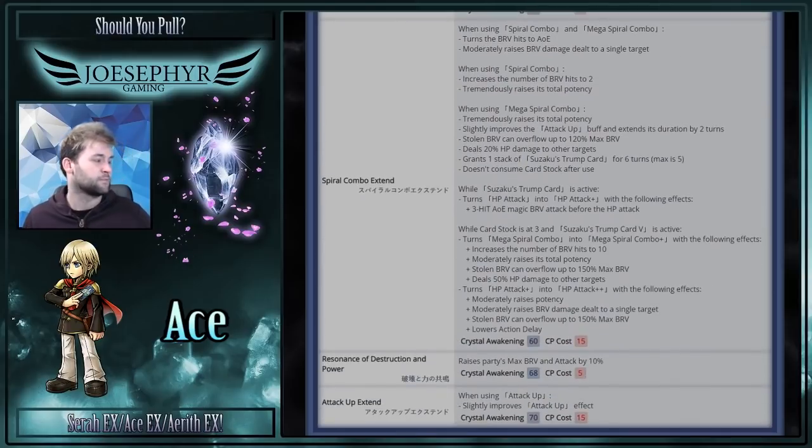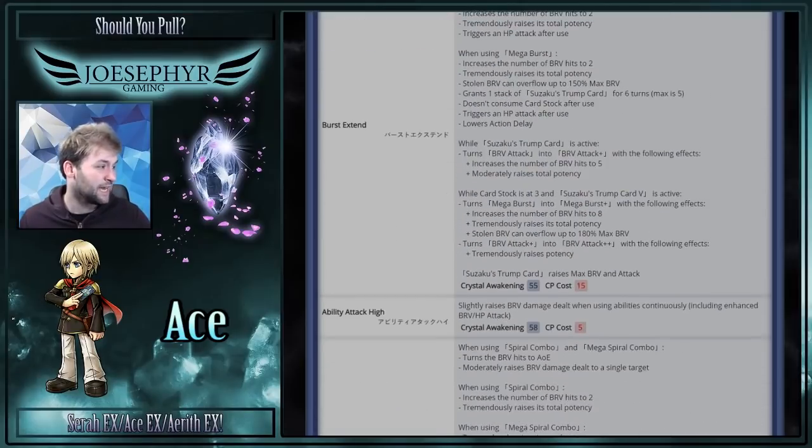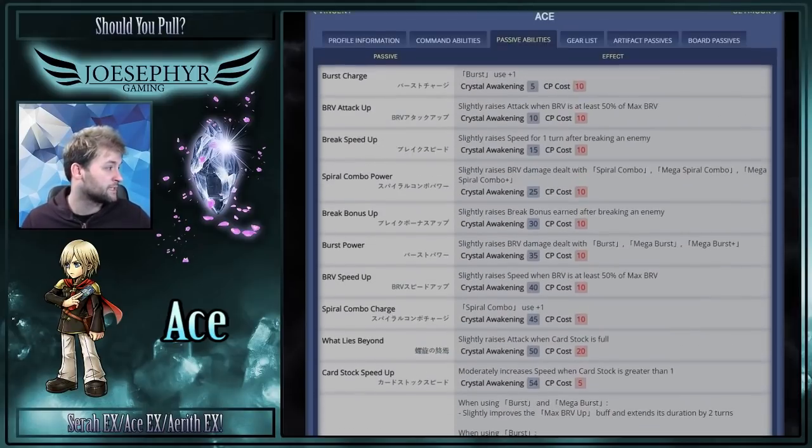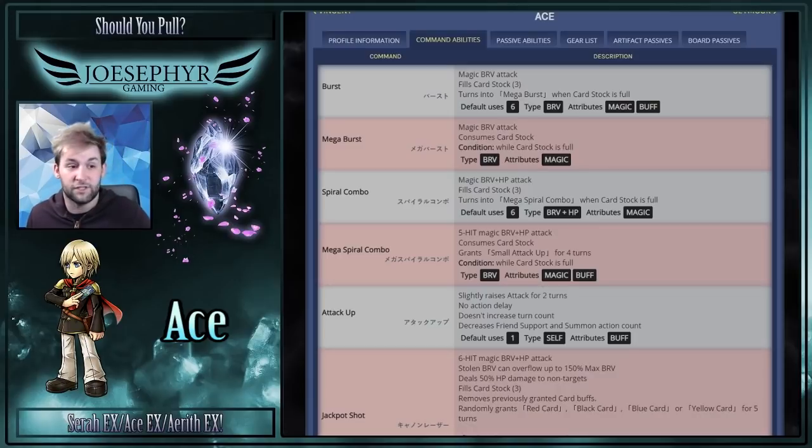And then the Mega Spiral Combo, when you use Mega Spiral Combo Plus, it hits really hard, has 150% max overflow, and it deals 50% splash damage to the other targets. Basically, Ace goes from super complicated, will hit fairly hard occasionally, to takes a little while to build up and then hits really, really hard. And his EX adds to this as well. He actually gets the Party Aura from his level 68 passive as well. He also gets from his level 65 passive an attack up, which it's not too big a deal, but I mean it's still going to help you.